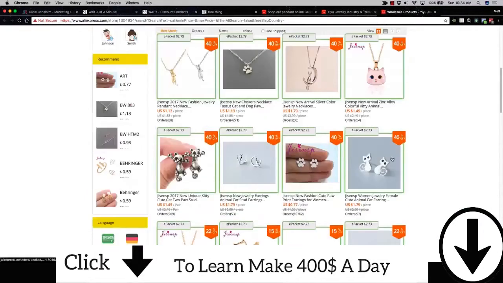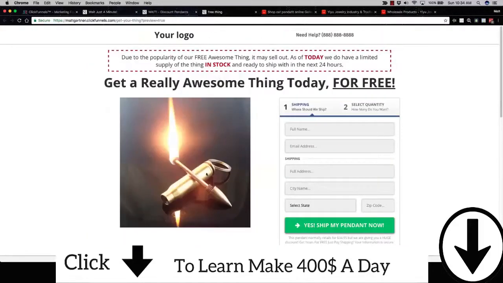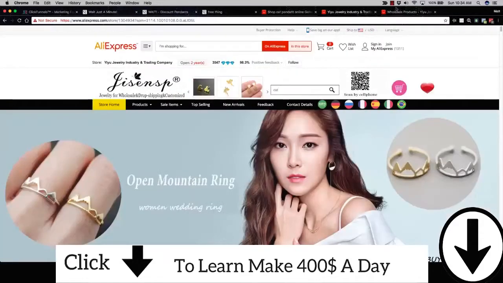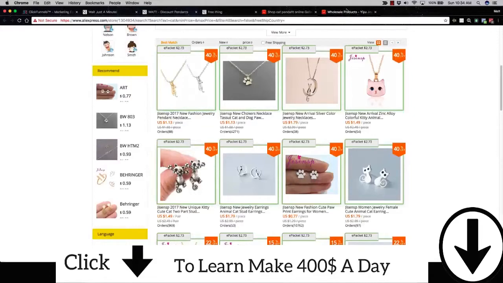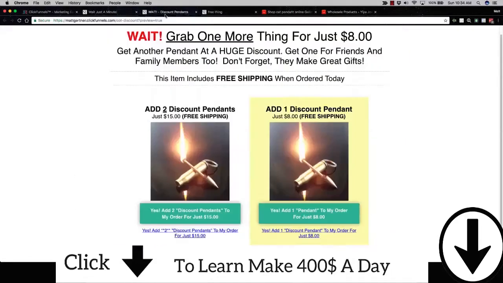So look, he's got all kinds of cat stuff. So look at this. Perfect. Free shipping right here. This would be page number 1. Your cat paw necklace, right? That would be on your very first giveaway. $8.95 for shipping on that one, right? And then it would also be on your second page.